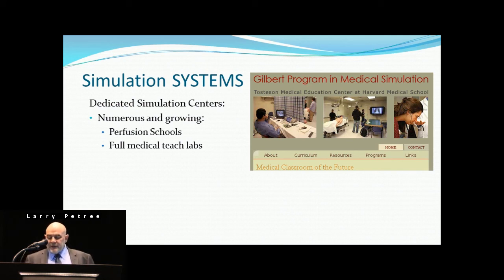This is a program that is at Harvard Medical School, and these full-scale medical teaching labs, if you haven't had a chance to be in one yet, I would strongly encourage it. These take on every aspect of the clinical experience you could imagine, and they do it in a controlled way, and they even create the right psychology around that clinical environment. Then they carefully, without you knowing it, introduce challenges and stresses you don't see coming, but they do, and then they can grade your response on them in a very positive way so that you can now anticipate how you'll react to different situations.